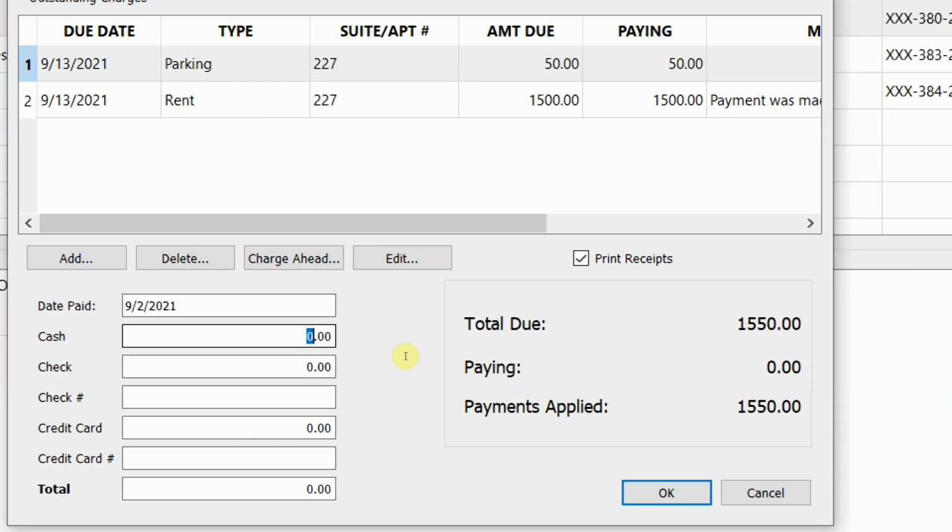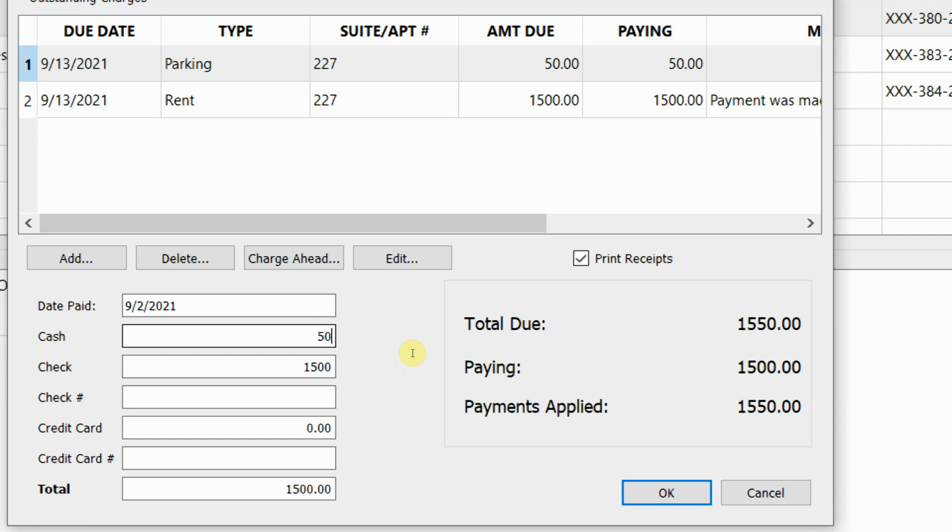Okay. So now let's say our customer wants to write a check for us, and the check is 1,500, but wants to pay the parking fee in cash.